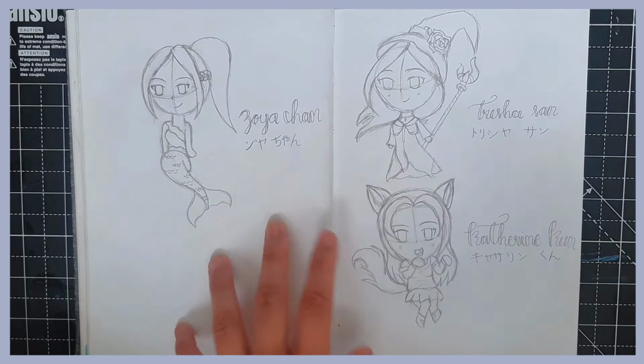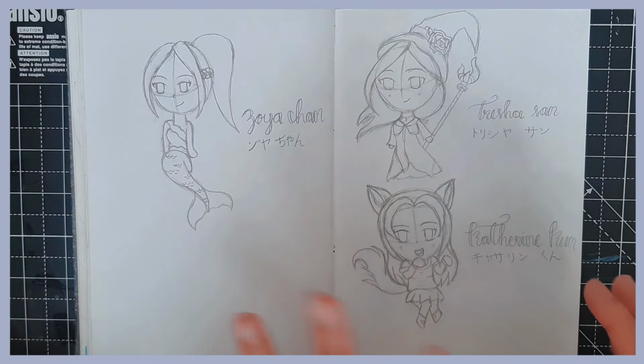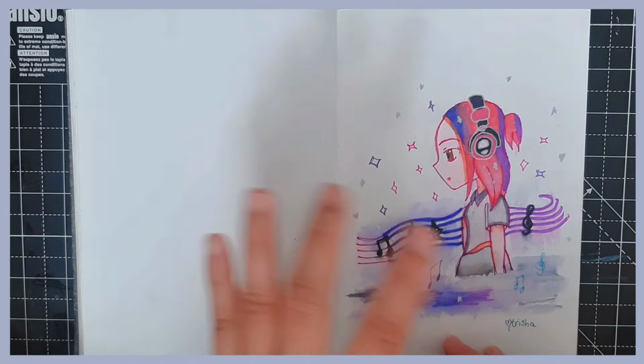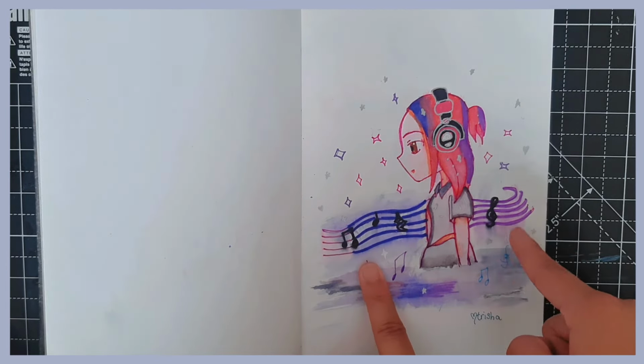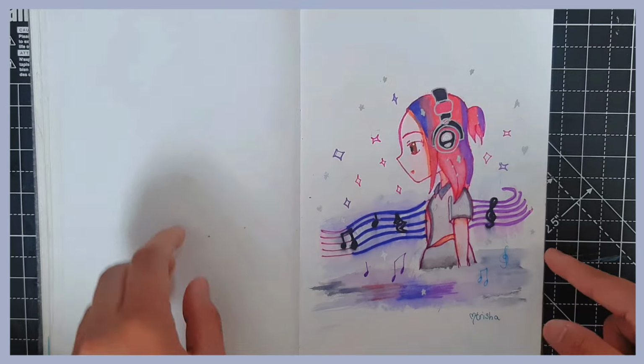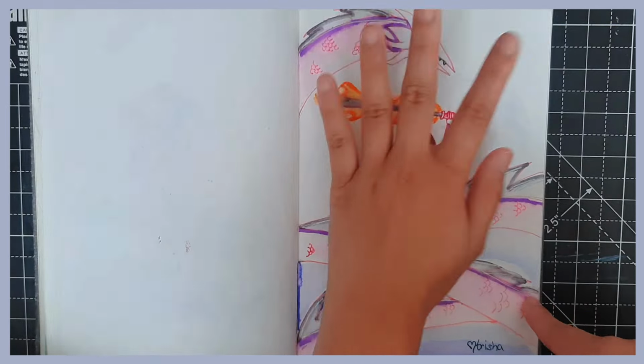It's just that it's not even chibi. It doesn't look chibi enough for me. Especially with the current style I have, it's not chibi enough. I'm sorry. Ooh, it blended too much. I think I was so proud of this one before, but now looking at it, it's not that bad. It's alright. Okay, yeah, I hated this page.